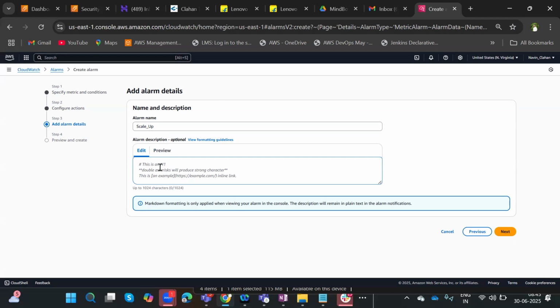Okay. So what is the option that we are trying to set up right now? Let me go there. Whenever the traffic goes high, more than 70%, we can say 70% of the CPU utilization, we have to create a new instance. That is where we have to go for something called scale up, right?